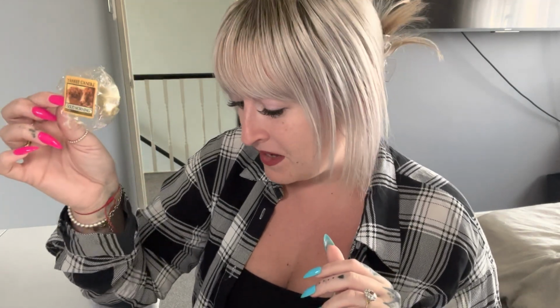So I'd seen the jar and the label, and again, I think I was judging a book by the cover a little bit too much. I've seen this floating around for quite a few years, and the price of it. And I thought, oh, I think that's going to be one that I really want to try. And until I bought it, I hadn't actually looked at the scent description. So I was really hoping it was going to be cakey and cinnamony.